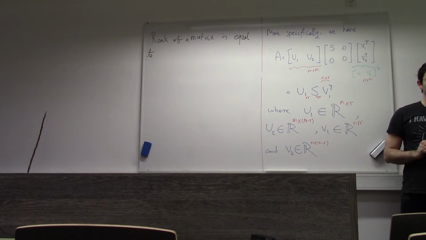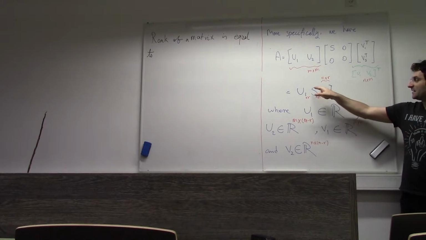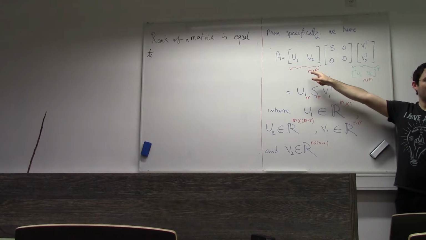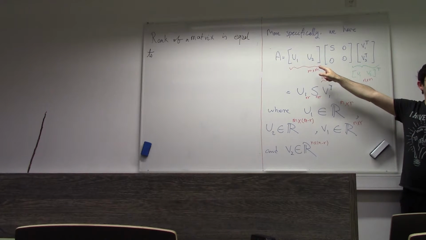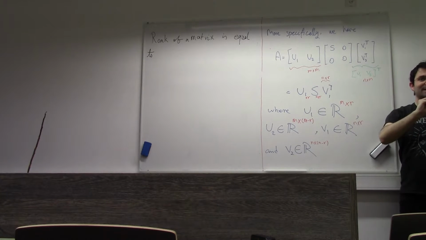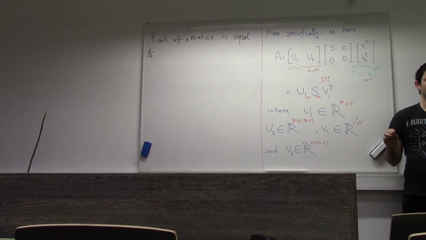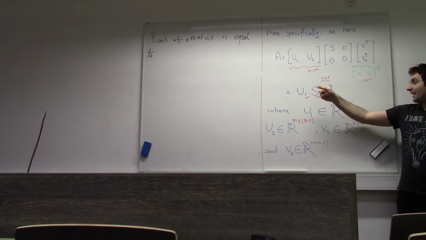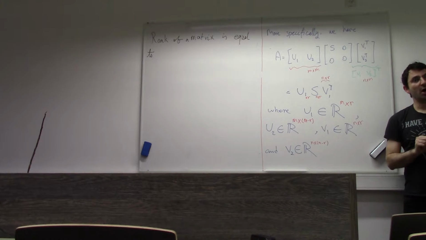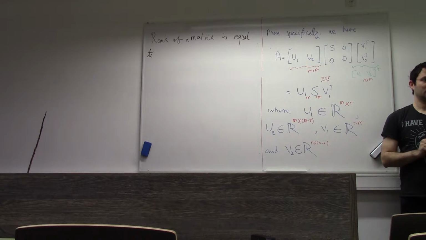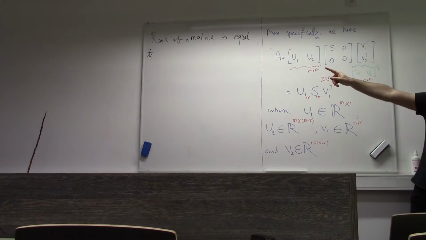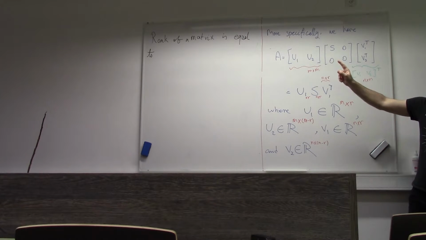The rank of a matrix is R, which is the size of S, and S is the non-zero singular value matrix. So can you link them and make one sentence? The size of S tells us what the rank is, right? And we know that S has non-zero singular values. So by using these two, can you put these two sentences together and make one sentence which says the rank of a matrix is equal to?